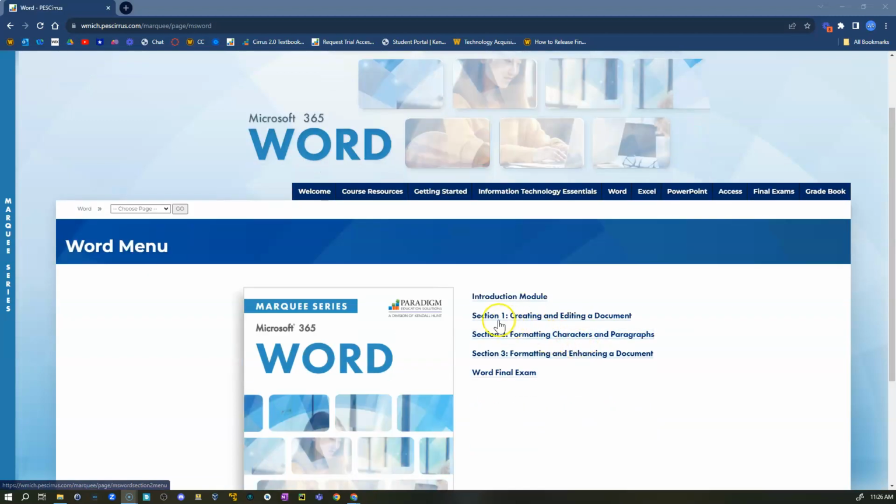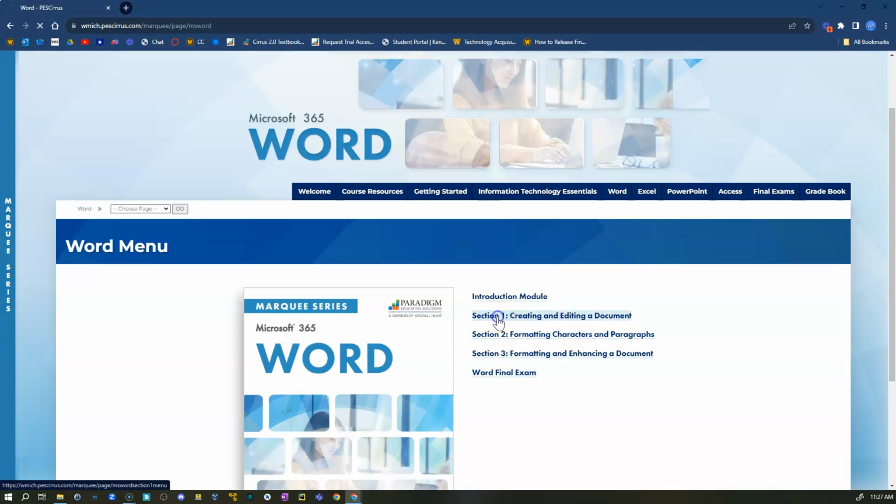We do have our 3 sections that we need to complete, and you can cross-reference these sections with the calendar in regards to when I will be updating our grades in e-learning for the different sections. So make sure you're doing that. Again, I go over all that in our onboarding. You'll see also that we do have the Word final exam, and at the end of the semester I have a week set aside for our final exams, but I do put that here as well. So if you complete these 3 sections, Word is fresh in your mind, I recommend completing the Word final exam then and there. You can wait till the end of the semester though, just to let you know.